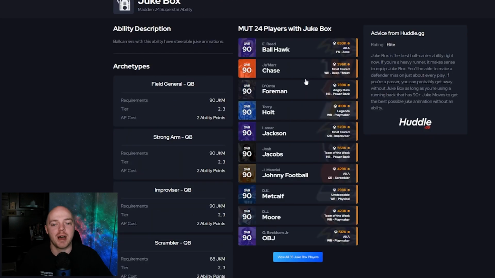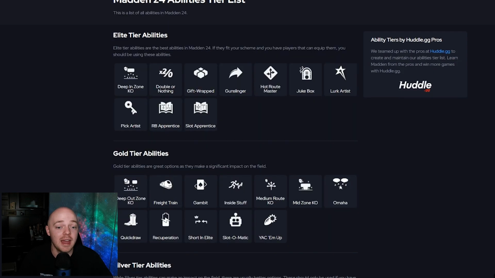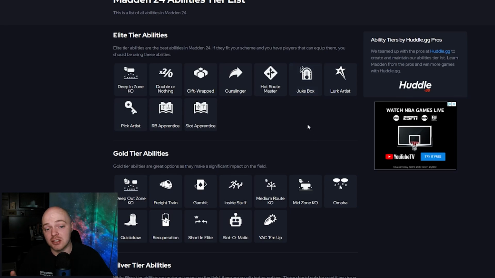Jukebox. We love Jukebox. Madden 20, if you guys were there during that time, Jukebox was ridiculous. Apparently it is back. Basically what it is, ball carriers with this ability have a steerable juke animation. The juke animation is just faster is what it is. So if you find a running back and you have extra AP, say you're not using Gunslinger, maybe Jukebox is good. It doesn't just go on running backs. You can use it on wide receivers and quarterbacks as well if you run the ball with your quarterback a lot.